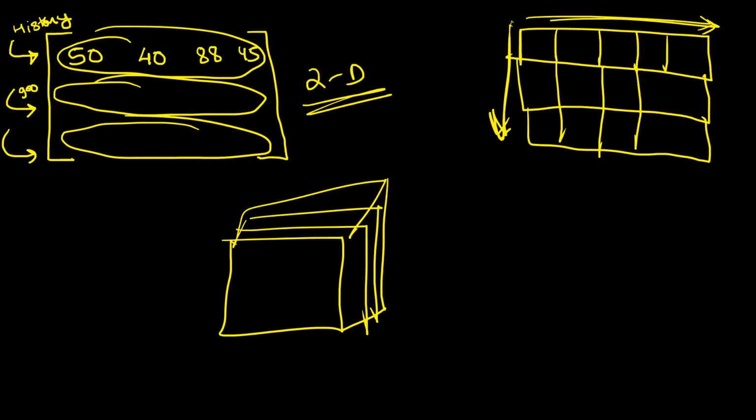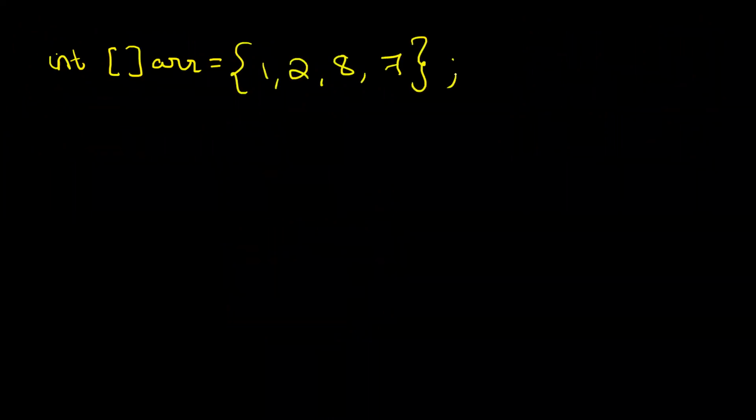Acha, there is another way of declaring a 2D array. Do you remember this way of making a 1D array? Do you remember that this is also a valid way of making a one-dimensional array? The 3D array we won't be using, it's not used very frequently. So all our discussion will be limited to 2D arrays. Now, another way of making a 2D array. One was the new int one that you saw. Another way of making a 2D array can be something like this.